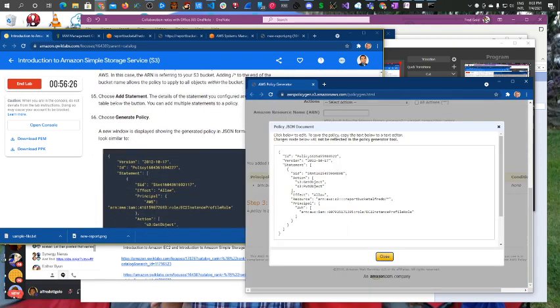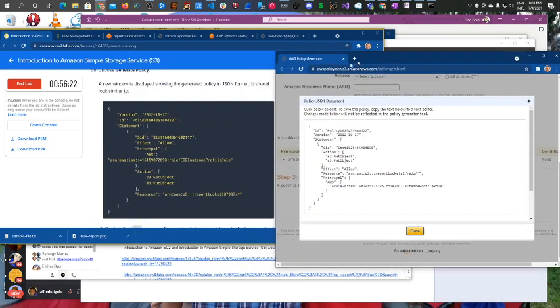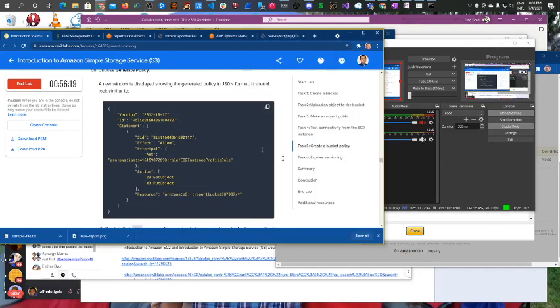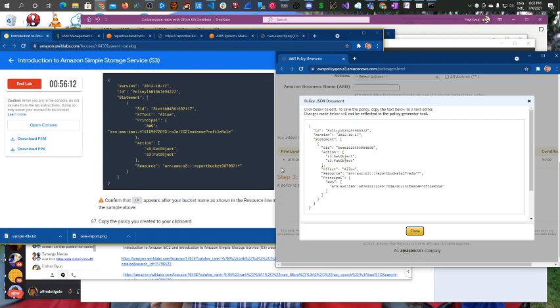So, okay. So it should look like that. It's good. Okay, so it's got the policy here. Confirm that the star appears at the end, which it doesn't. Oh boy.